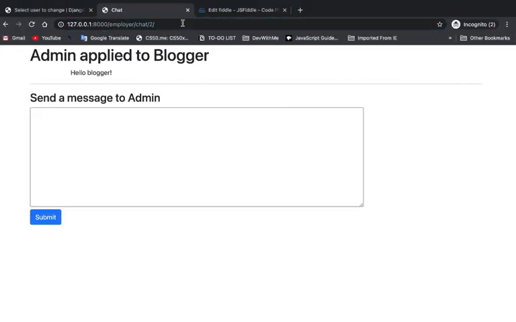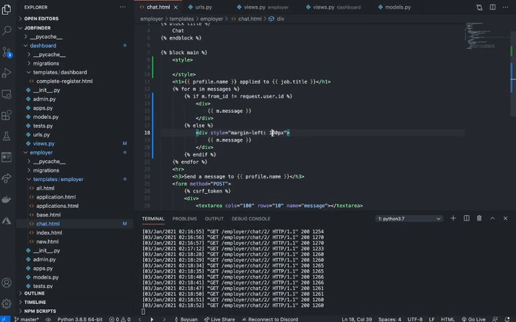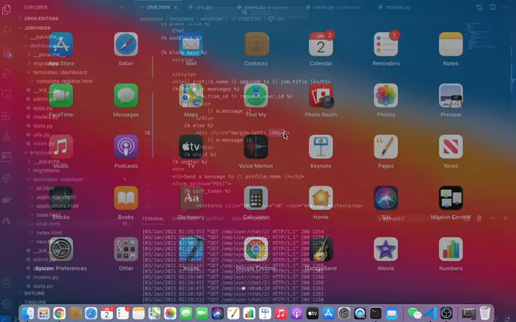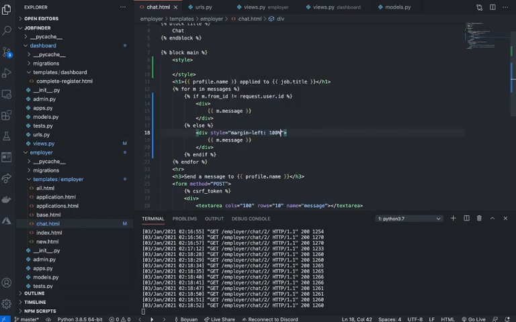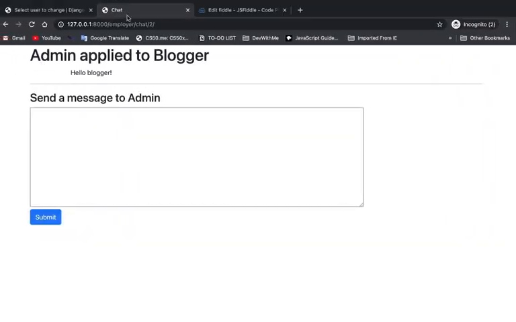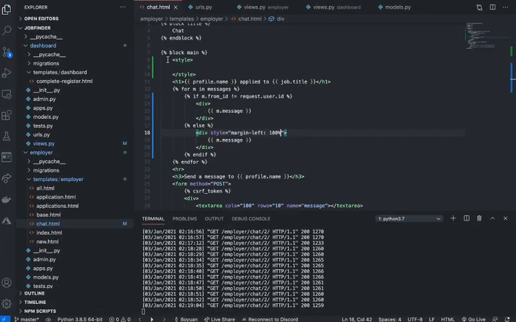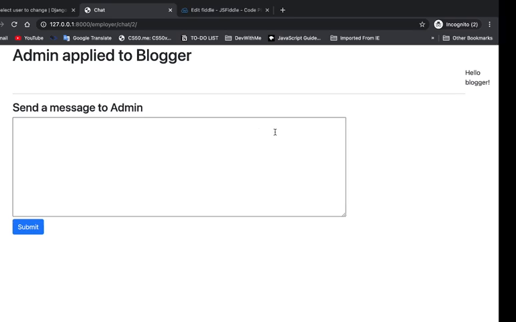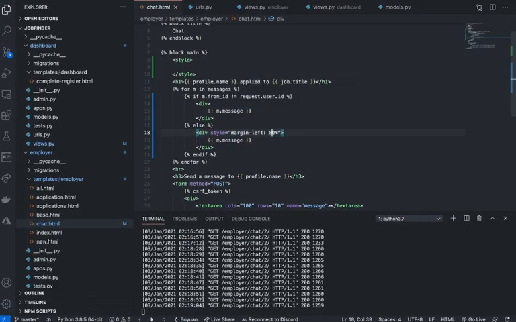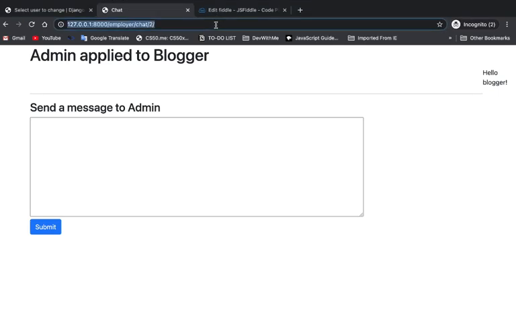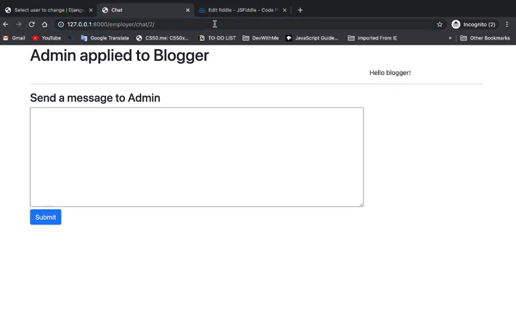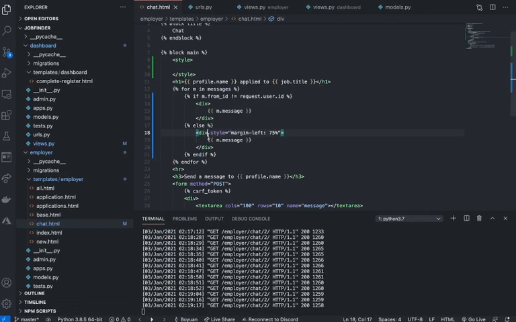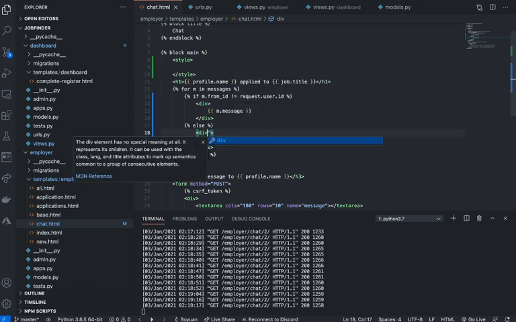Okay, there it goes, it moves. Oops, that's not what I intended to do. Let's say 75%. Yeah, you know what? I'm not gonna bother with it right now. Position is kind of complicated.